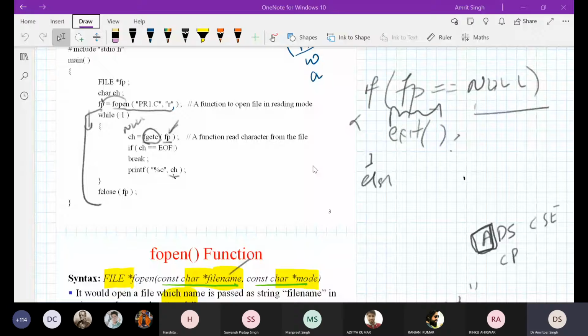If you are using the exit function multiple times in your program, then you can pass different codes. Like for a particular location, you can pass exit 0, for another location you can pass exit 1, so that when you get an output, you will be able to know from which location, from which condition, your program is terminated.